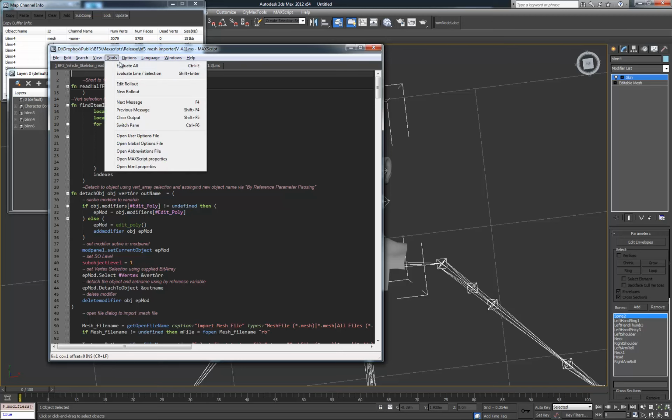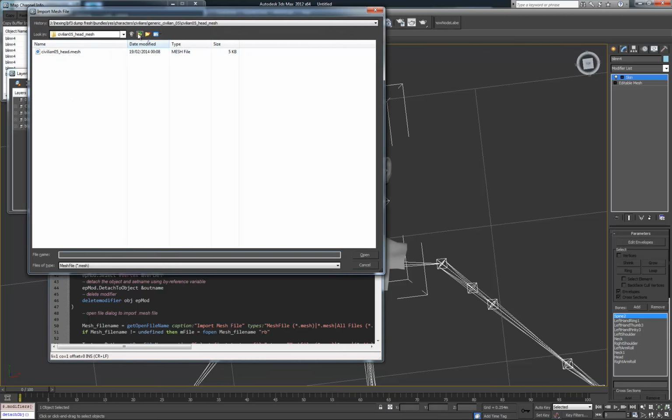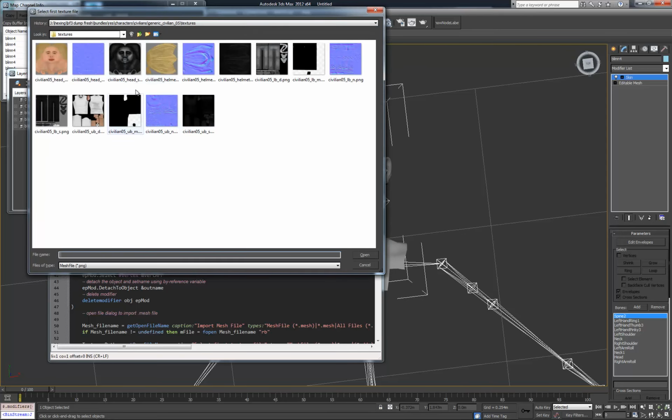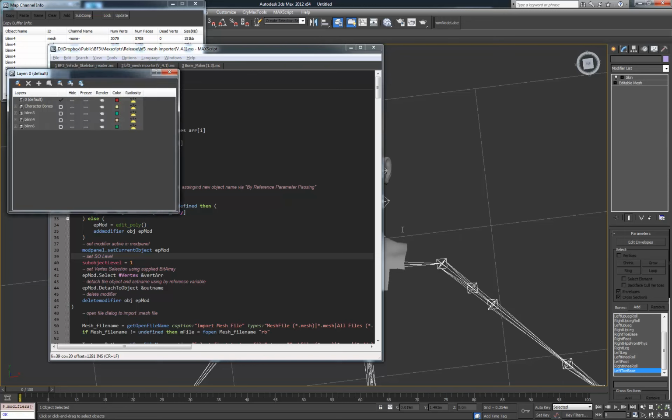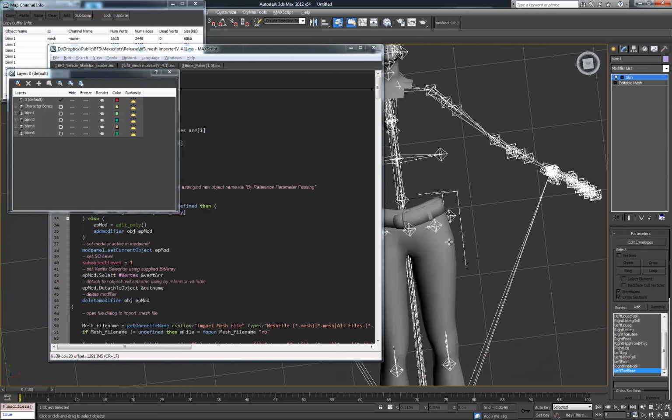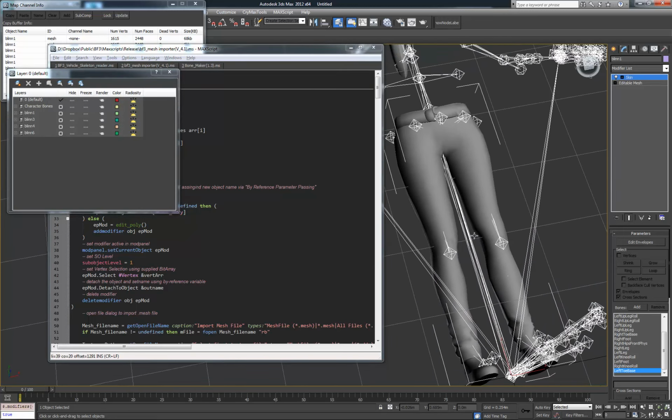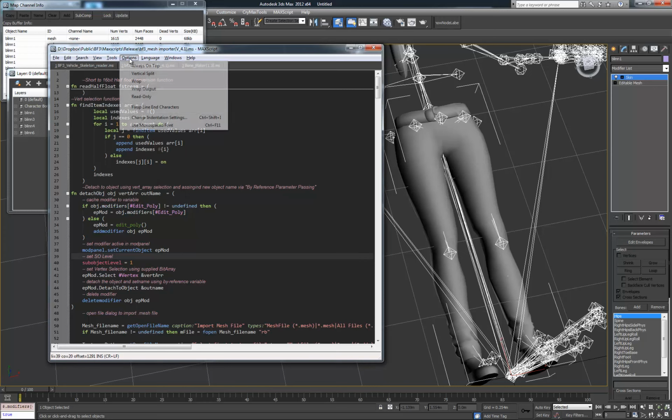Let's drop in lower body. At this point we can select pretty much anything really. It doesn't matter because we're still going to have to rework the textures later on. Okay, so we got the lower body. The skin is there, the bones are there, all good.